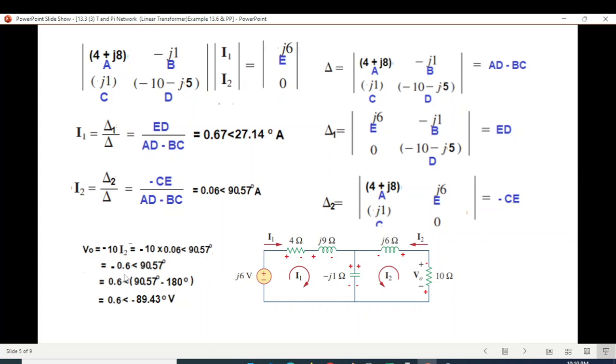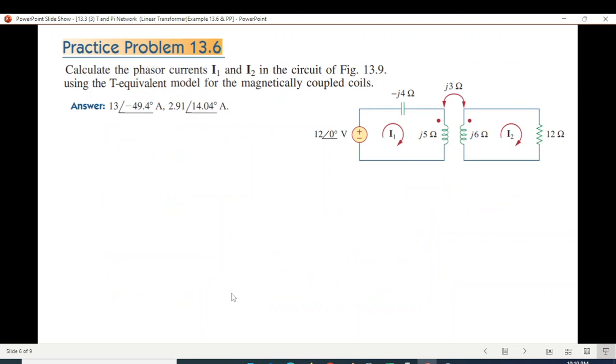Now negative 1, if you go on the number line, is 180 degrees. From 0, 180 degrees, you can go to the negative sign, or 0 minus 180 degrees, you can go to the negative sign. Since the answer is negative, instead of positive we'll write negative here. The negative sign is replaced by negative 180 degrees. And now solving, V0 is 0.06, angle minus 89.43. In the book, the answer is given as 90.